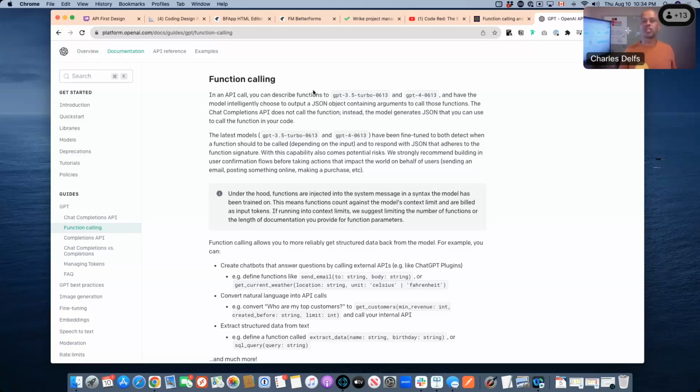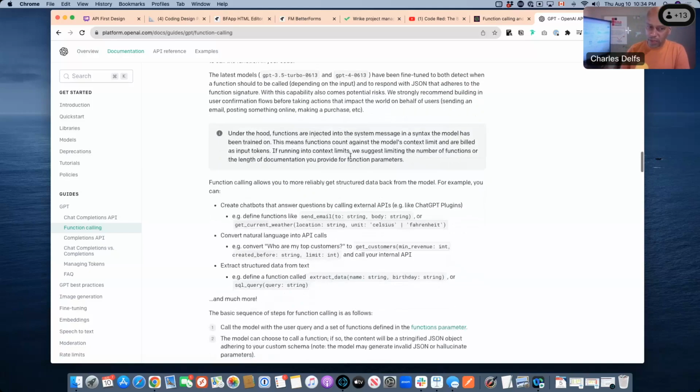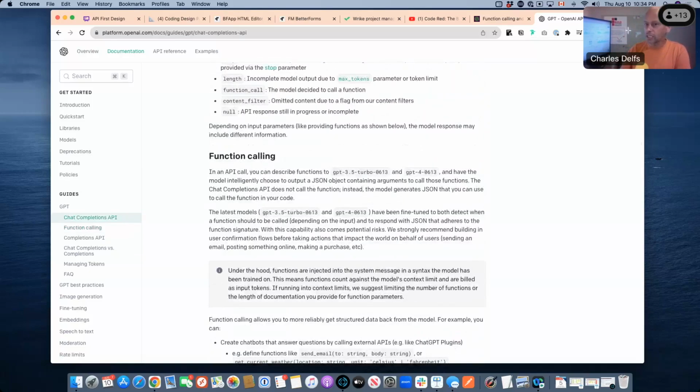You return the JSON back to OpenAI and you say, here's the next chat with my arguments that return my customer. Then it'll come back to you and say, please send this call out, send email. Here's the email. So it'll go back and forth between OpenAI and your functions that you've defined, plus your scripts, and it'll run stuff. It's pretty cool.